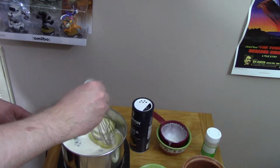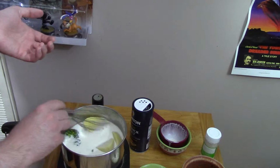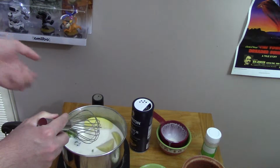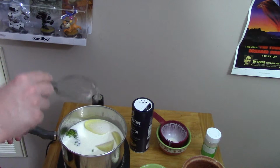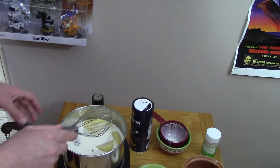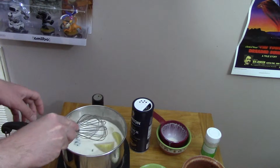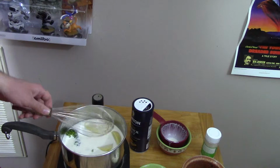Normally you want to barely cover the items in here, because if you cover too much of them with liquid, you're going to have to let it reduce and you're going to have to add a lot of things to thicken this. So if we just barely cover the top, that'll make the thickening process much easier.